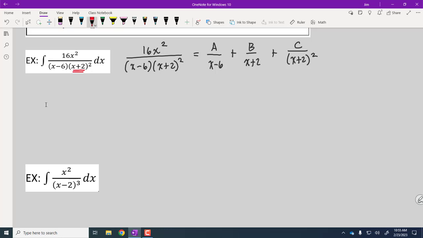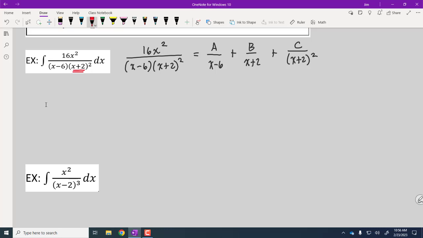Yeah, but even if you wrote it like this, don't you have 3? You're going to always end up with this extra power. Because if you wrote this as b over x plus 2 and then c over x plus 2, those would be the same. And we need to build up to a square. If you wrote this as b over x plus 2 and c over x plus 2, that would not build it up. You've got to somehow get squared there.